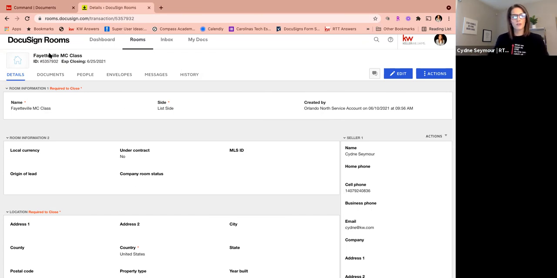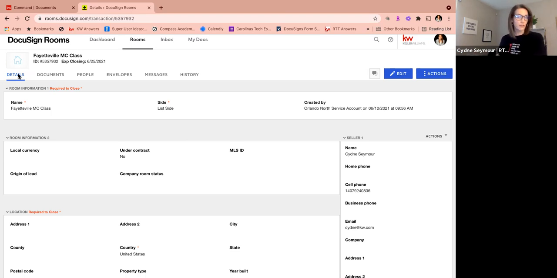And once we go into the room, what I believe is the easiest way for you to manage your transactions in the rooms is to just work left to right. You'll see when we first go into the DocuSign room, we'll have a Details tab right up here. If you were using Dotloop prior, we also had an edit details section there.